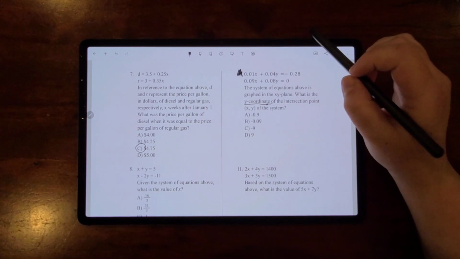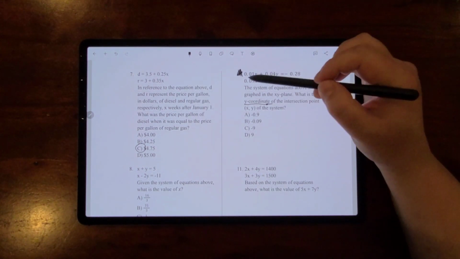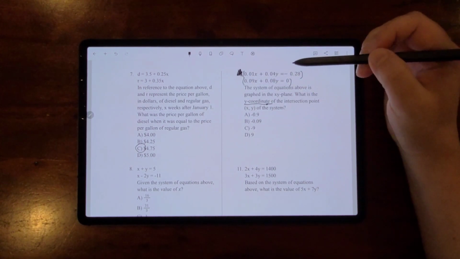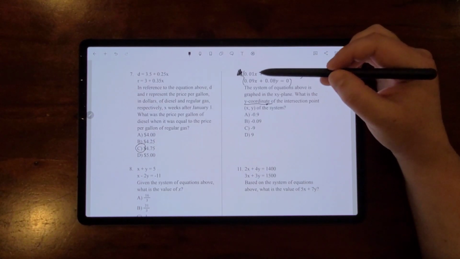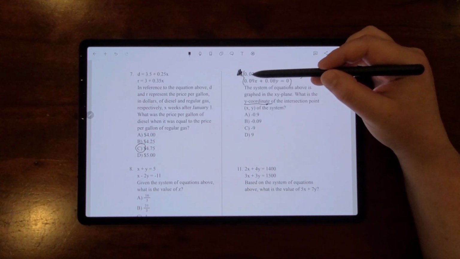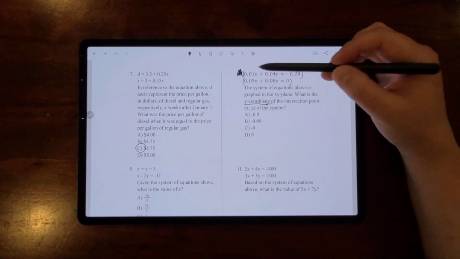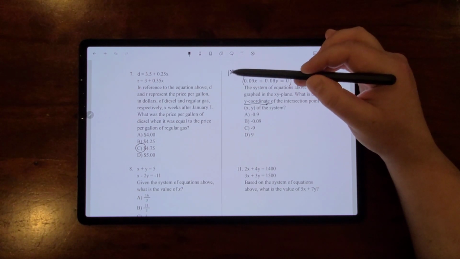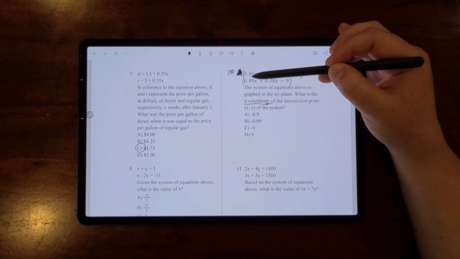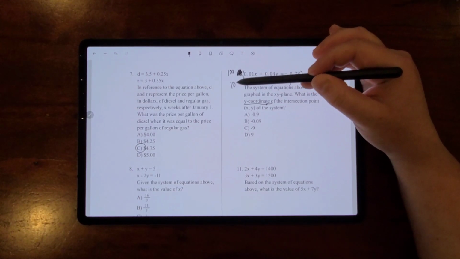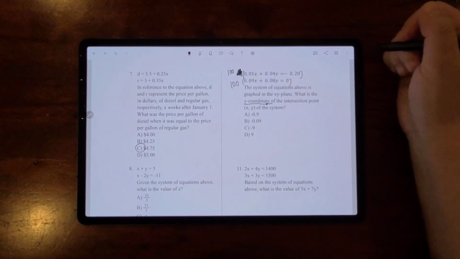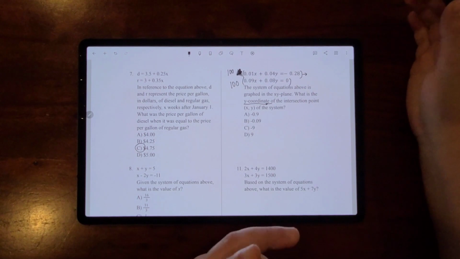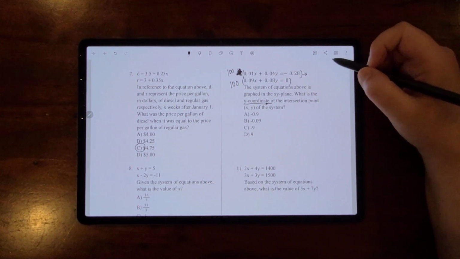So when you have decimals, if you're solving this without a graphing calculator, one easy trick is to multiply each of your equations by a certain value that makes the decimals go away. For instance, to get whole numbers for all the decimals, they each need to move the decimal by 2. So if I multiply by 100, because 100 has 2 zeros, it'll move the decimal place 2 to the right for each of these, and I can get rid of the decimals. That's totally fine to do as long as you do it to the entire equation. So that's what I'm going to do here. Again, you could do the decimal way if you want to, but it's going to be a lot more annoying to divide and everything.